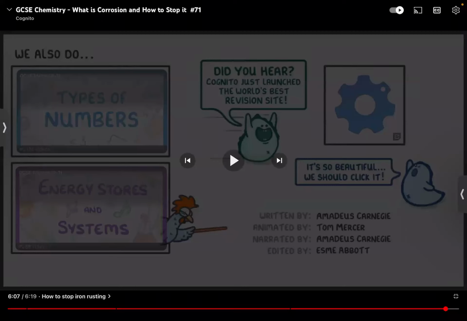They don't rust because they are not very reactive. Gold and all are like that. Zinc and all are reactive metals. Iron is a very sensitive metal, so when it comes in contact with air or water, it starts rusting. Whereas gold and silver are more costly compared to iron. Anybody else who has a doubt?